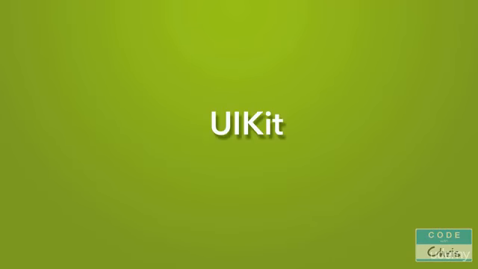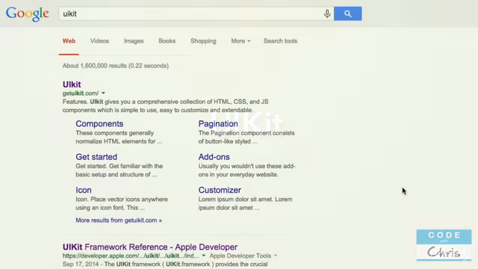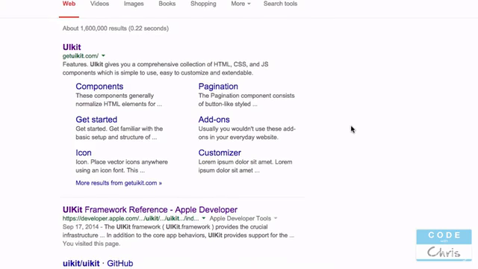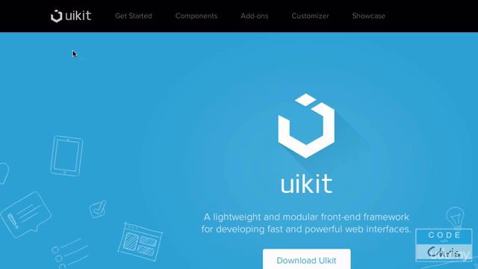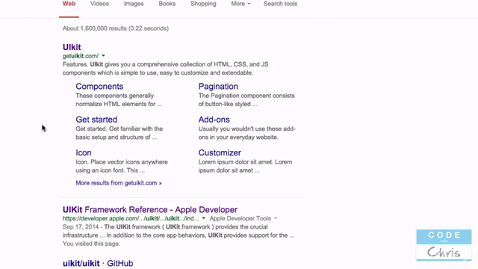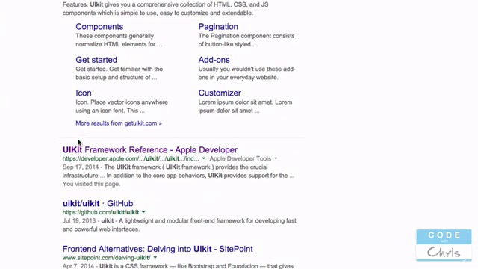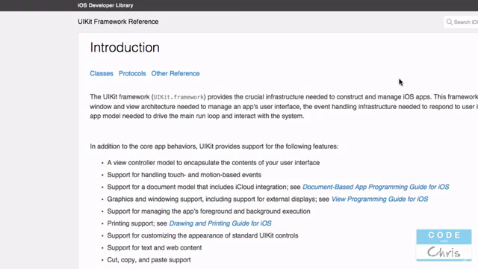That set of classes that Apple provides for us to lay out the groundwork for our app is called UIKit. And UI stands for user interface. So let's take a look at the documentation for it. If you go to Google and type in UIKit, you'll get a whole bunch of results, but it's not this one, so don't be fooled by that. Scroll down until you see something from developer.apple.com, this UIKit framework reference. And the page should look like this.